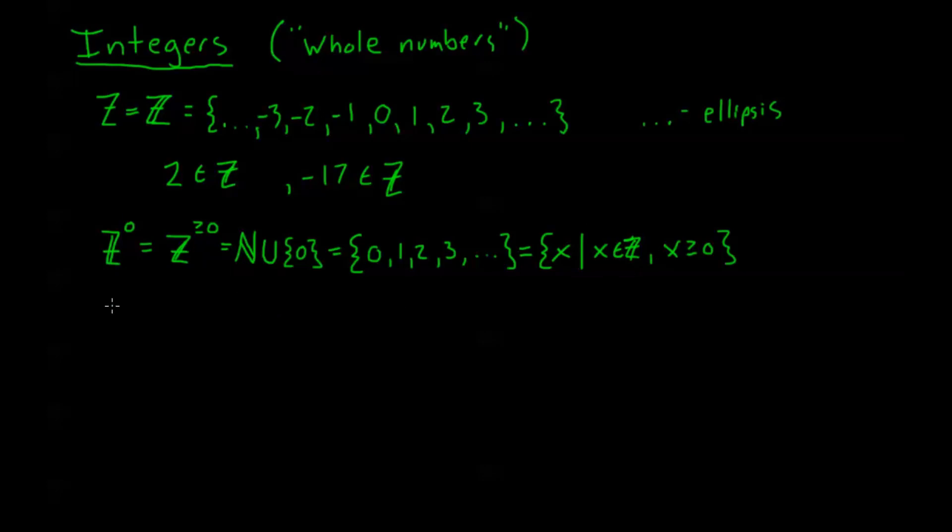We also have this other notation with a star. If we have a star here, Z star, this means subtract from the set. What this all means is, these are all three different ways to write the same thing, this just means the set of all integers where x is not equal to zero. Sometimes we're going to want to talk about all of the positive and negative integers without including zero, and that's what this Z star notation is going to mean.